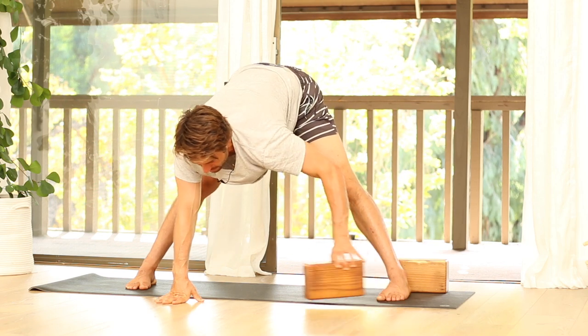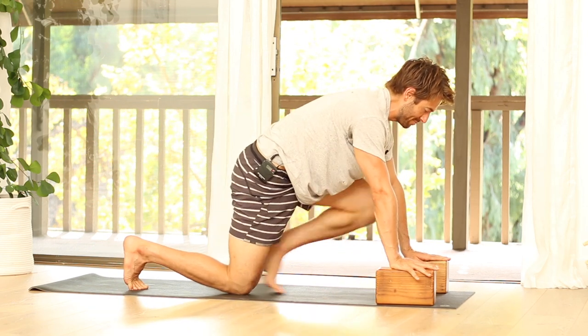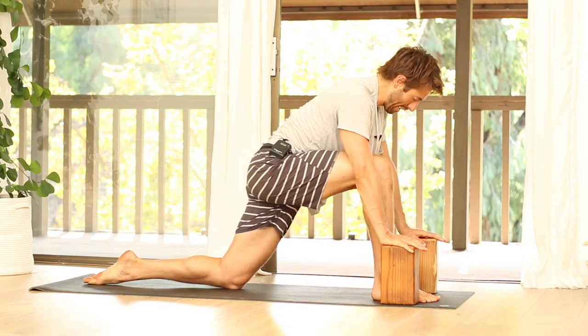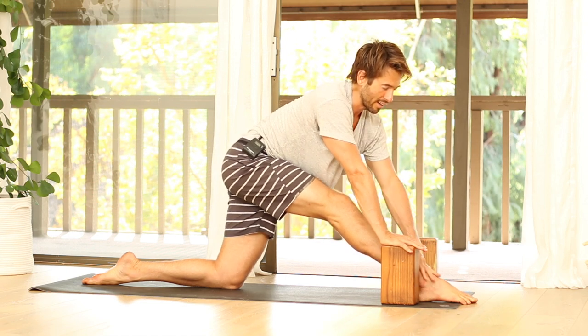Come back to center, and then walk your hands around to the top of your mat and set your knees down. Bring your right foot up to your right hand, blocks on the tall height, bring your left hip back over top of your knee, and then let's start to slide your left foot forward with the foot plantar flexed.